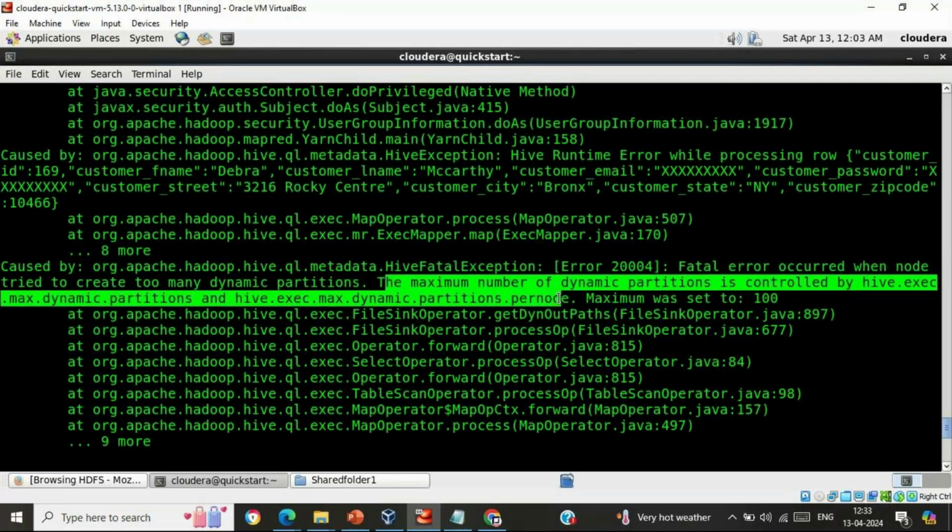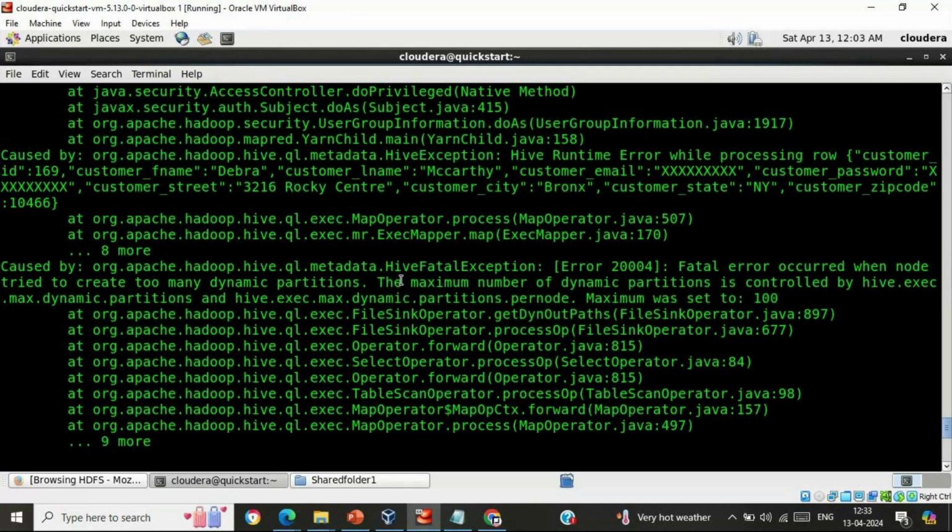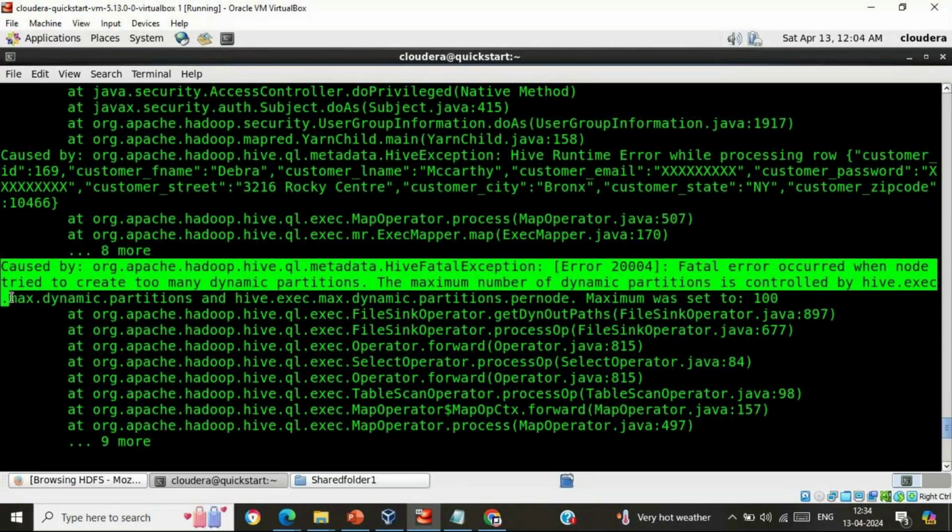Okay, this is something that you need to understand. The fatal error occurred when the node tried to create too many dynamic partitions.